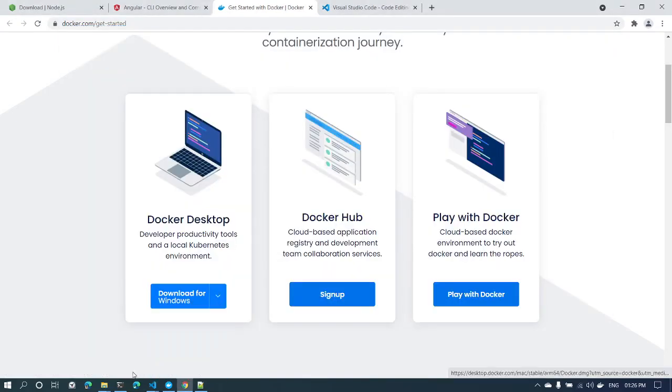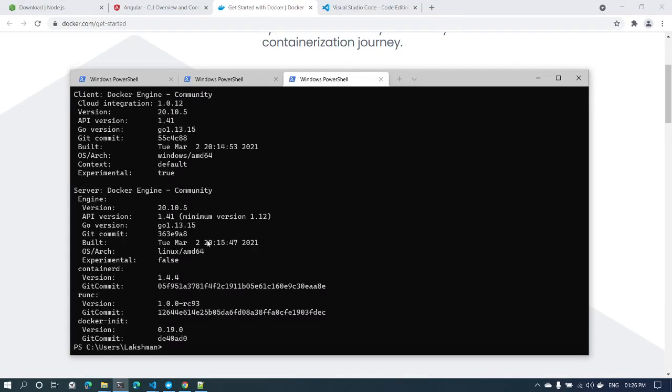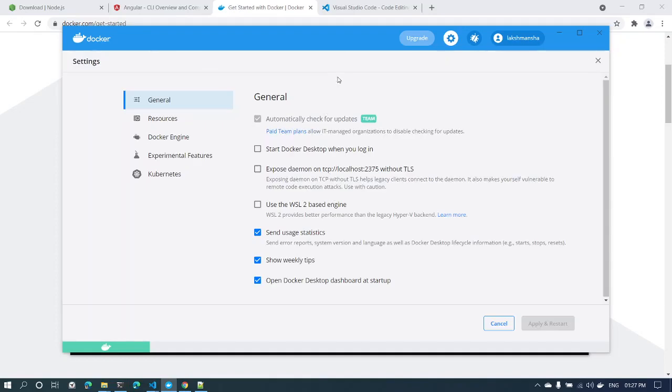You can validate in a command prompt with docker version to check whether it is running appropriately. Docker runs on two types: one is on Hyper-V and one is on WSL. We prefer to use Hyper-V instead of WSL. Once the installation is completed, it will ask you to restart. Kindly restart your system so that it will be configured appropriately for your OS.